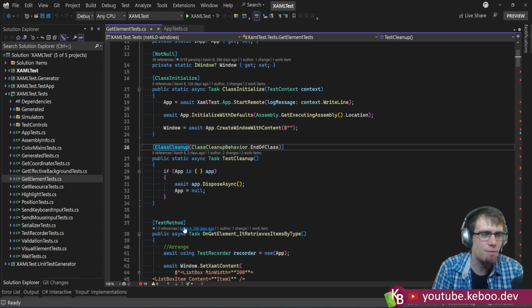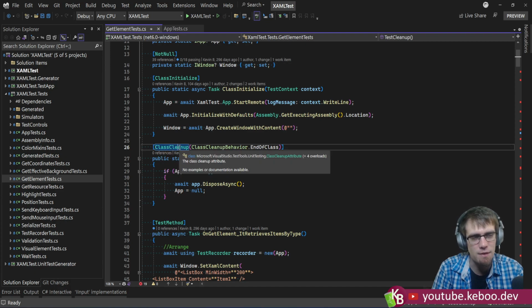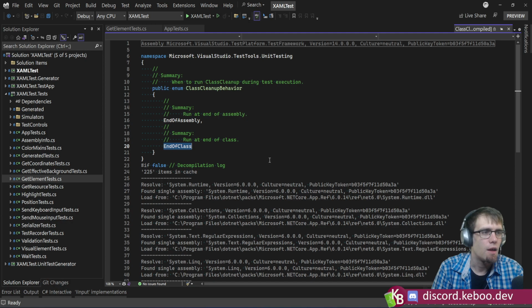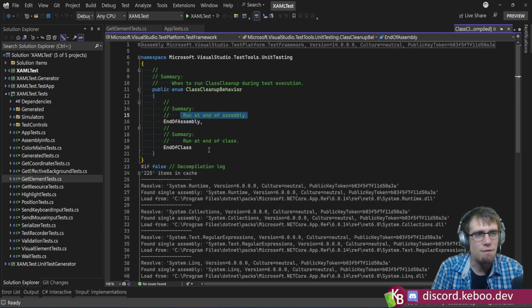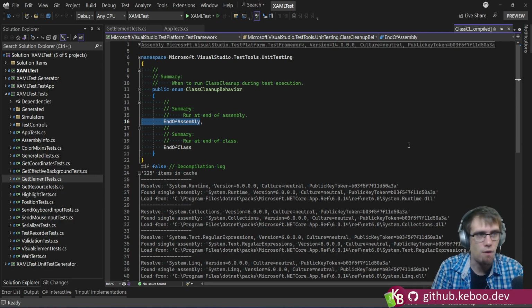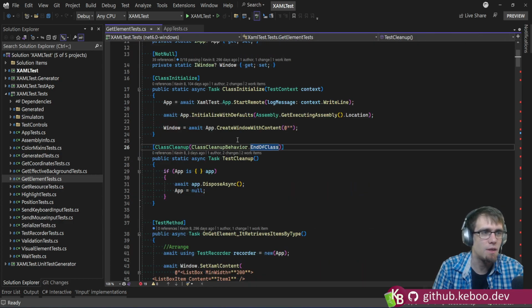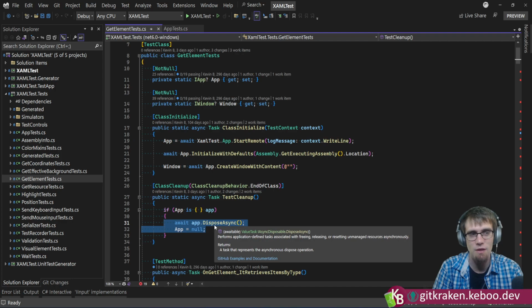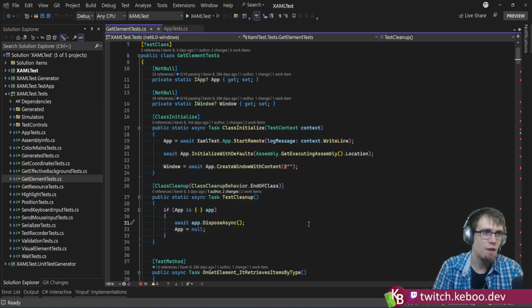But this is something I hadn't seen before. So if you use the class cleanup inside of MSTest, there's this enum that you can fire off that tells you when the class cleanup behavior should actually trigger. And if we take a look at this, end of assembly or end of class. You'll note the default is end of assembly, not helpful. So that's why the tests were sticking around, because effectively MSTest wants to just run everything and then do the cleanup at the end, which is fine unless your other test initializers are assuming the previous ones are already done. So yeah, that wasn't great.